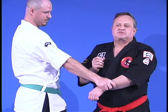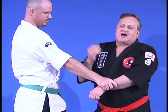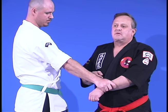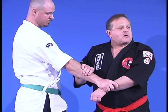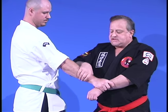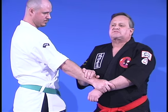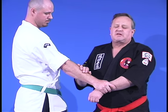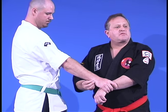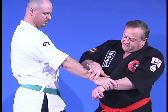It's simple, it's easy to do. Once you practice it a few times, you'll automatically just go for that spot. You won't just grab anywhere anymore. I watch people do grappling, and one time they're here, one time they're here, one time they're here, depending on what's comfortable, depending on the size of their opponent. It can't be that way. Picture a quarter being right underneath, a half inch away from the joint.